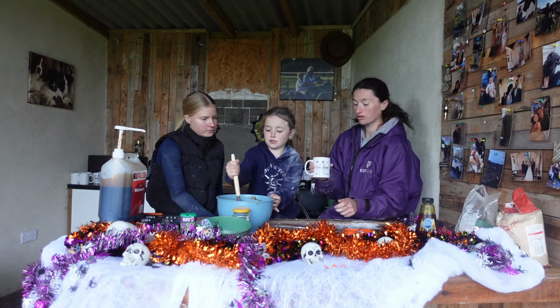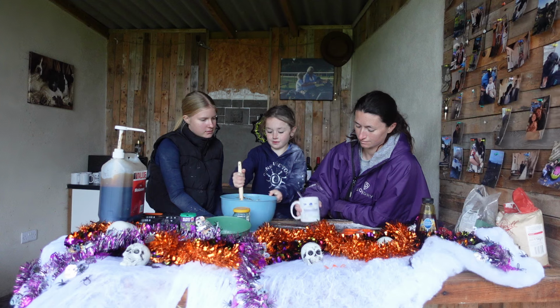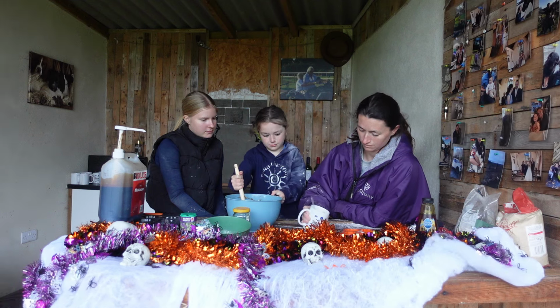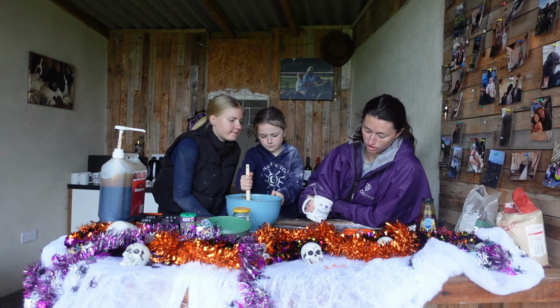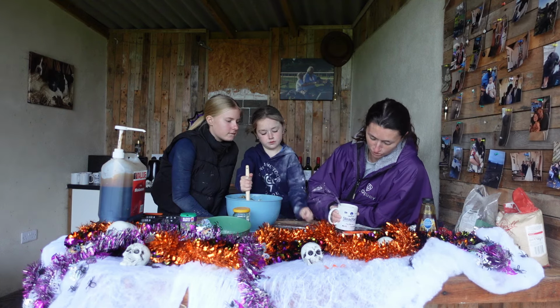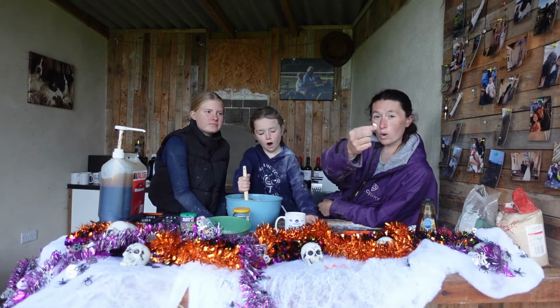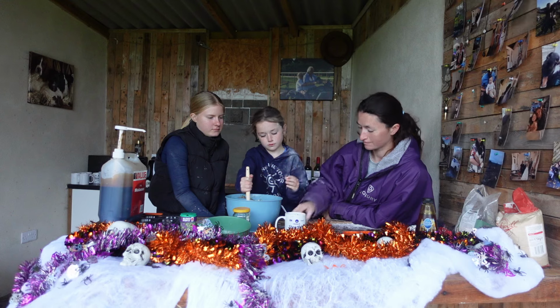So what we're going to do for crushing the polos, we're going to use the... Did you even put any flour in? Yes. Just going to crush them up. I'm trying to crush them a little bit, but not completely. So they sort of have, I say like they've got one polo on. No, that's the third, mate.